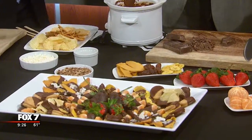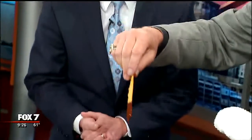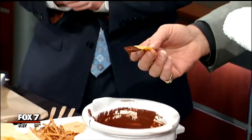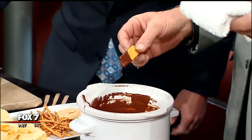Strawberry is the big thing. You're doing it the right way. Yeah, there's two strawberry seasons, I guess. One around Valentine's Day and one when they're in season in the summer. Are they from Poteet? I don't know the answer to that. These are not Poteet strawberries? No, I don't think so.